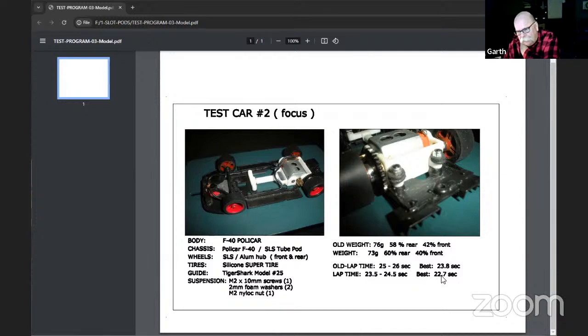And with the best lap of at least a second faster, it's quite a huge difference just from shifting a little weight front to back and changing the flow to the pod in the rear. And so I don't think I can do much more to make it any better than that.